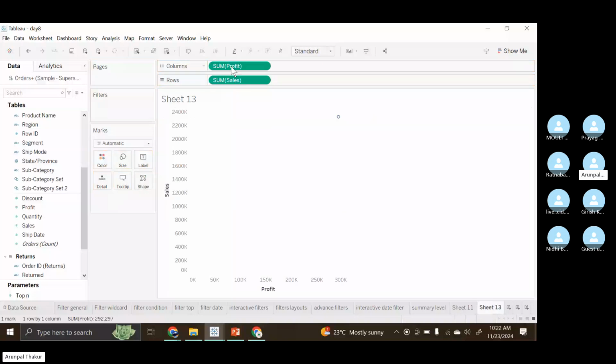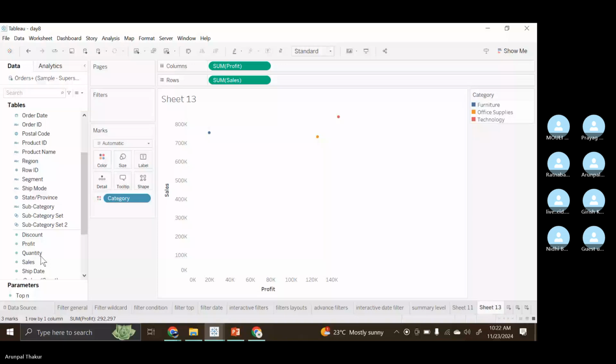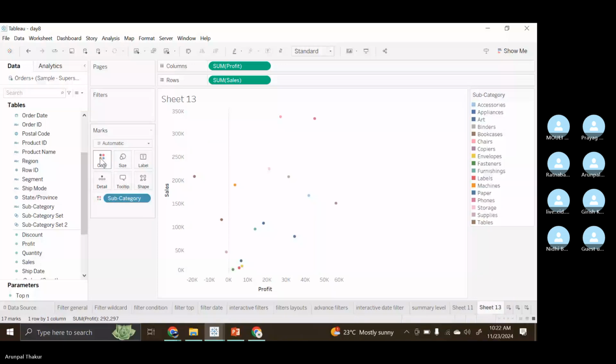I'm getting one dot. Yes, so this dot I can change the shape. Now if I'm putting category here, how many dots will I get? Three, 17 dots I'll be getting.